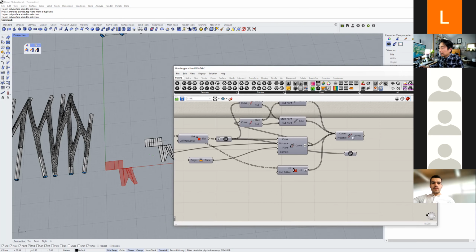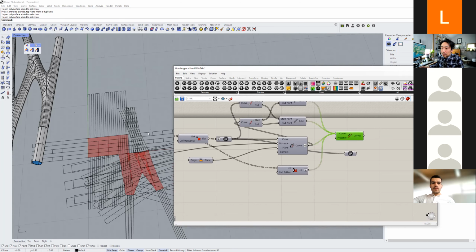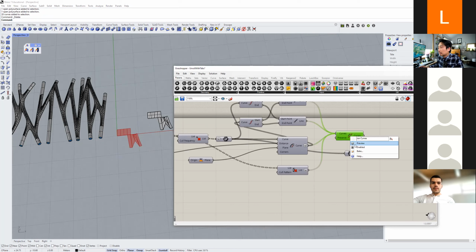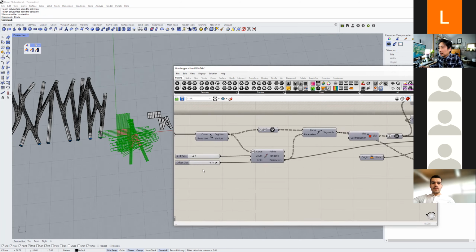When you bake it, actually, I don't want these tabs right now. Wow, just take a look.